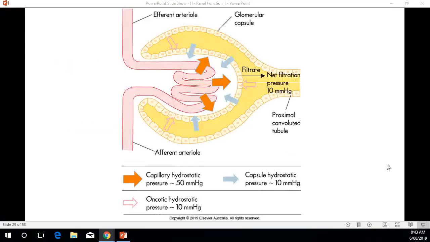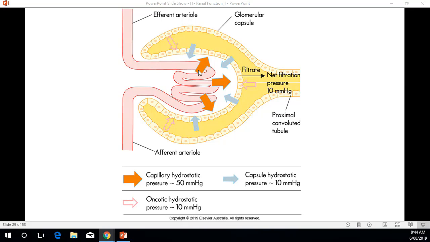Now if you look at this, this is the glomerulus, the blood inside the capillaries. In the capillaries there is pressure, hydrostatic pressure or blood pressure, which is causing the fluid to leave the capillaries. There is some fluid which is present over here, so there is some pressure of fluid which is opposing the water from coming out. But the force which is causing the water to leave is much stronger than the force outside. So the pressure in the capillary is much more than the pressure in Bowman's space. So water will go out.